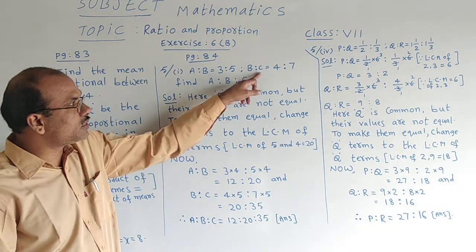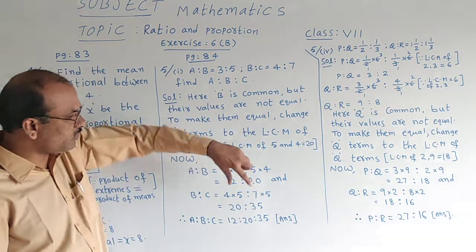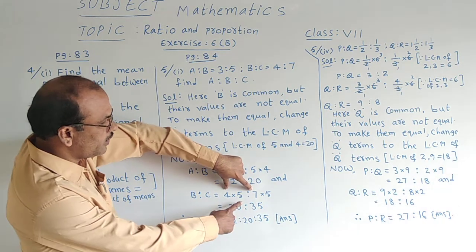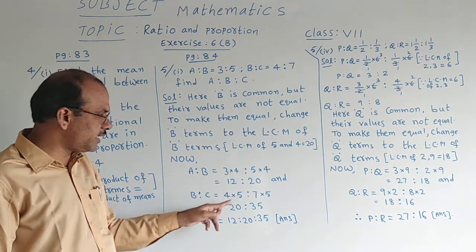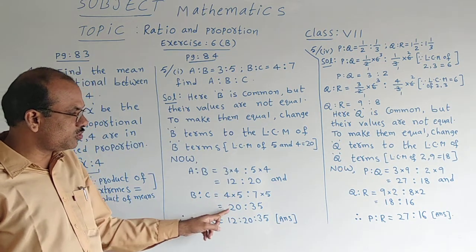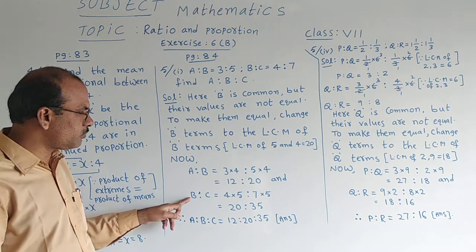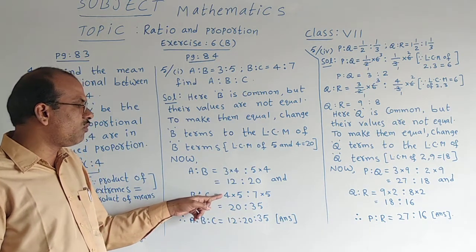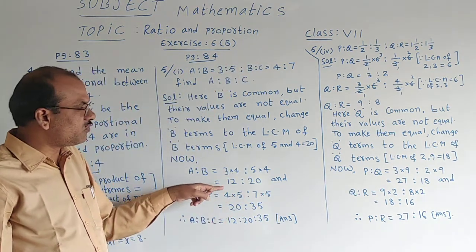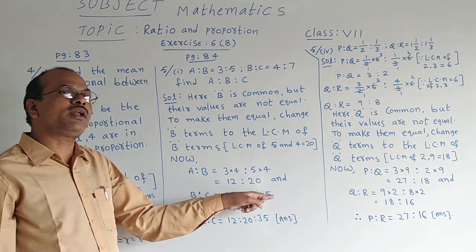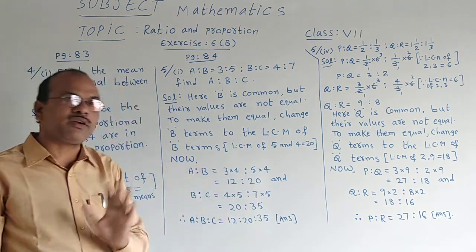So that's why A is to B is changed as 12 is to 20, and B is to C, actually, is 4 is to 7. That means 4 and 7. But newly I have taken 5 to multiply each. Why? Because 4 fives are 20. B we should change to 20. 20 is nothing but our LCM of the B terms. So the B term I want to change to 20, but we have 4 in the actual question. 4 fives gives you 20. When 5 is required here, the same 5 I have to write in the C term also. 7 is there actually. 7 fives are 35.